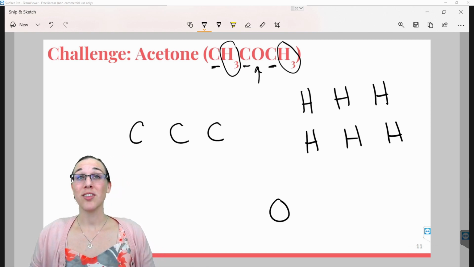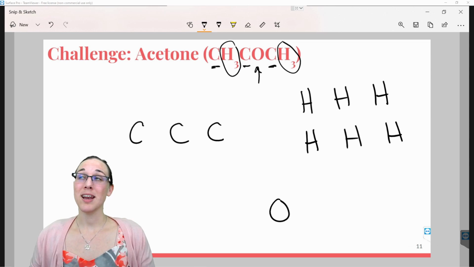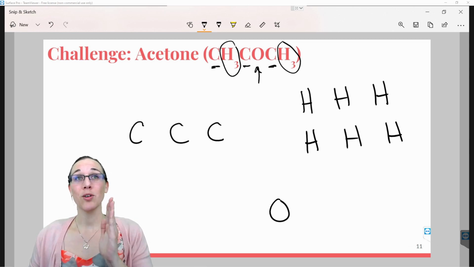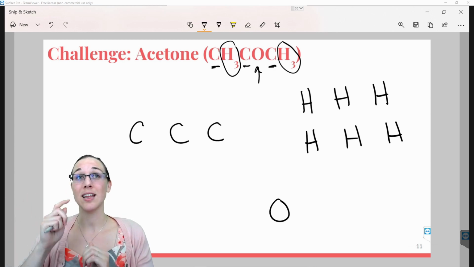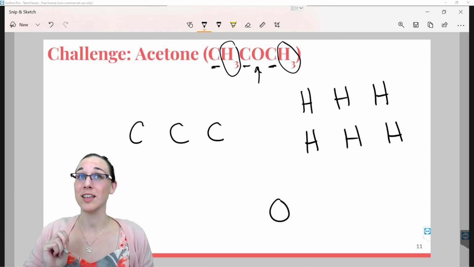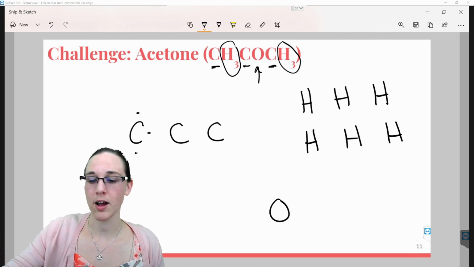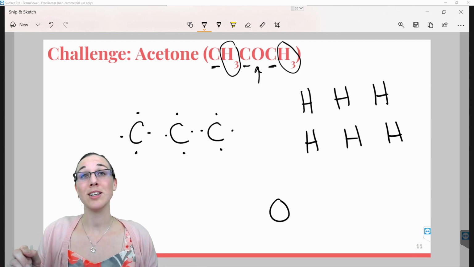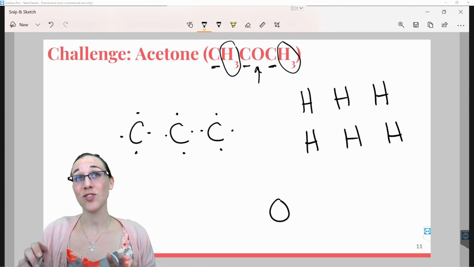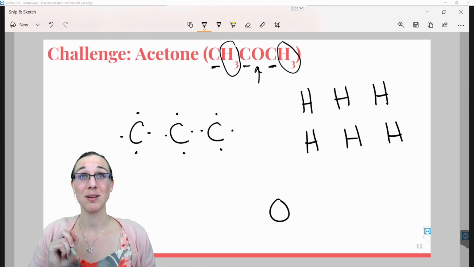We now need to draw the valence for each of these atoms individually. We know that carbon has a valence of 4. If you look at your periodic table, you count over group 1, 2, skip the transition metals, 3, 4. It's in that 4th column, therefore it has 4 valence electrons. We're going to put 4 dots around each carbon, playing ring around the atom, so I don't pair up any of the electrons first. I go around and then go back and pair.